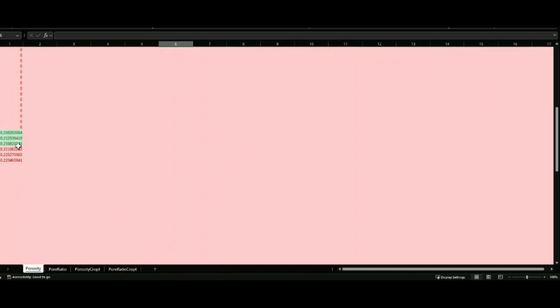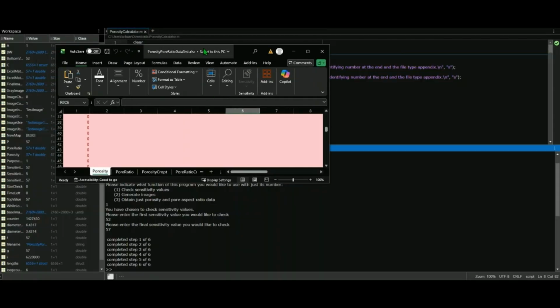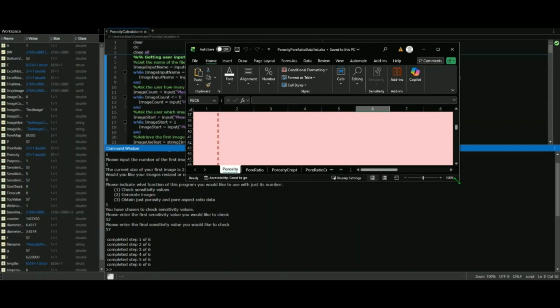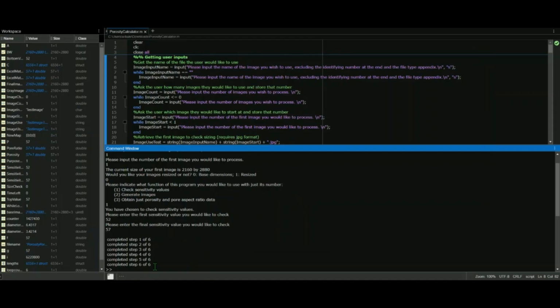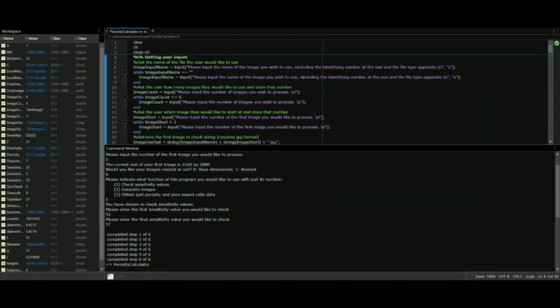Okay, so if I make this smaller, you can see over here on the side that it has generated porosity values for the sensitivity or threshold values from 52 to 57. So it will send those values directly to the Excel spreadsheet. And so that's the first usage. Now, let me go ahead and close this again, and then we're going to do the program once more.